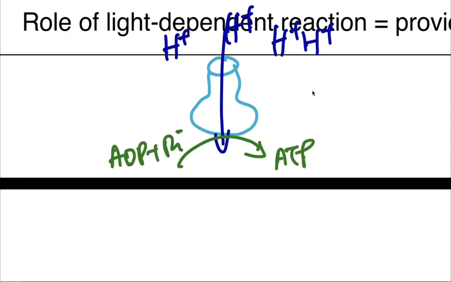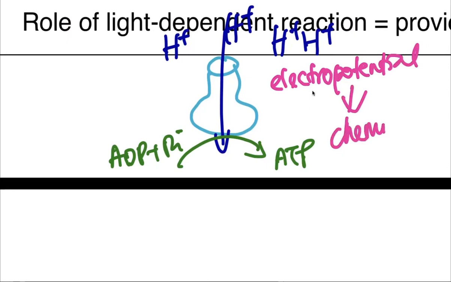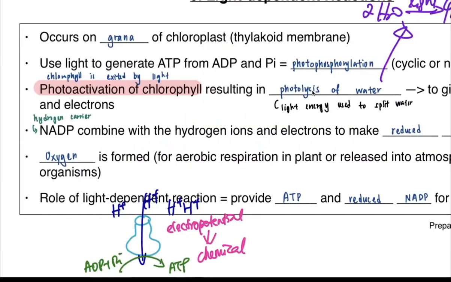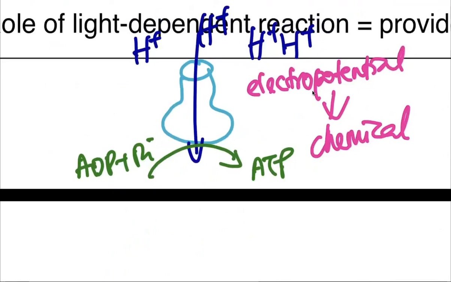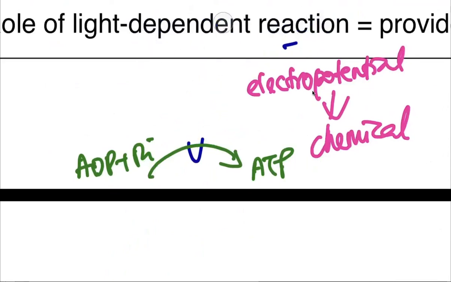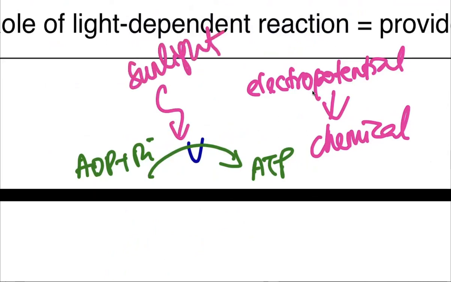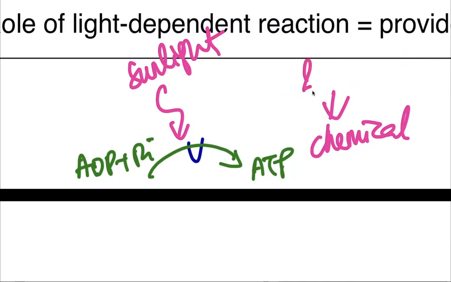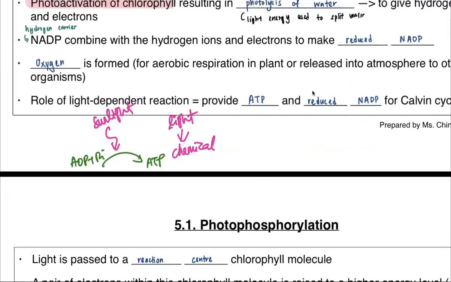So basically what happened here is that the electrochemical potential energy is converted into chemical energy. That's what happens in the synthesis of ATP in oxidative phosphorylation. Whereas in the case of plants, it's photophosphorylation because the energy required for this process is provided by the sunlight. You have the light energy coming in, and you're converting light energy to chemical energy. That's the process of photophosphorylation, which we'll see in detail in a minute.